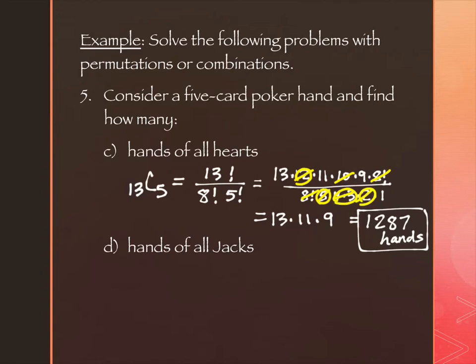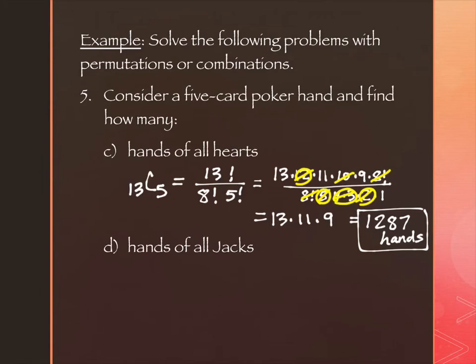Now, let me also mention that let's say this didn't just say a hand of all hearts, but it just said any kind of flush, a hand that all matched in any of the suits, right? They just had to be all the same suit. Well, it means there's 1,287 hands of hearts, 1,287 hands of spades, 1,287 hands of clubs, and 1,287 hands of diamonds. So how many would there be, relatively speaking? What would you have to do to figure out what there would be? Okay, 1,287 times 4, right? Because there's 1,287 of each of the 4 suits.